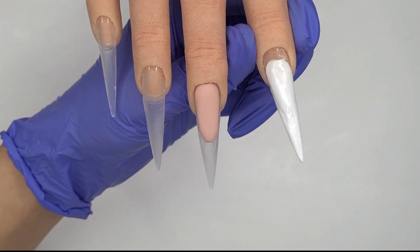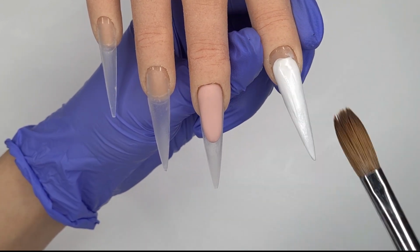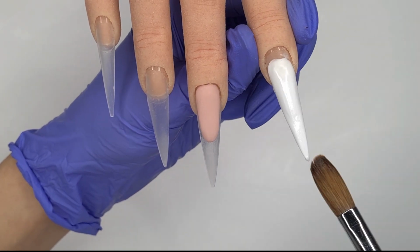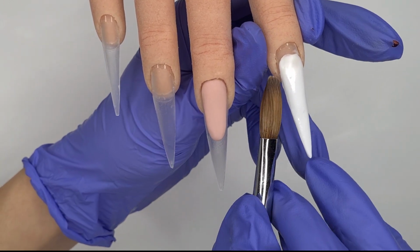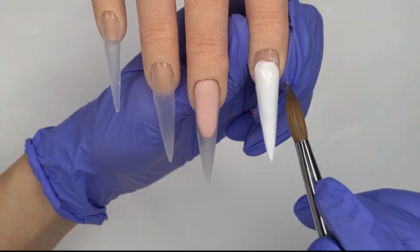And this is where you can see it's quite sticky. It's wanting to stick to my brush, and just a little bit trickier to work with. In all honesty, I haven't used this colour that often to work with. When I'm working with a white from CJP, I tend to use Milky Pink or Coconut Milk because they're that little bit softer, therefore they're a little bit easier to work with. So I definitely need to just have a bit more of a practice and a play with this one.